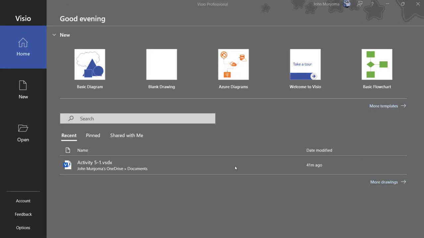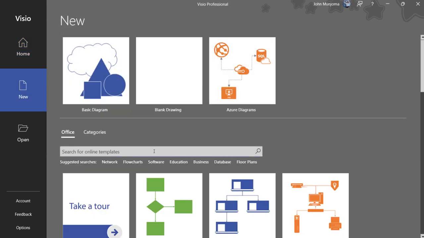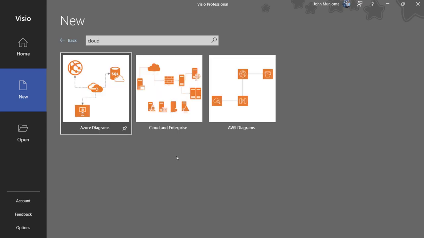But my area of interest that actually prompted me to make this video today is, if we go to templates quickly, the cloud diagramming area. Because I needed to make something like this and I was thinking, how do I get started? Where do I begin? And things like that. And I remembered, oh, there is Visio out there.